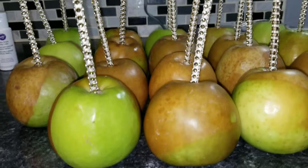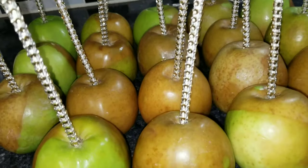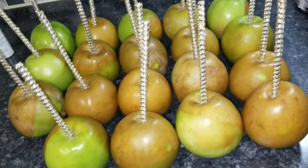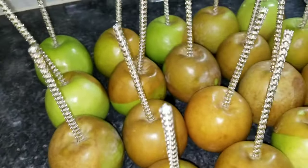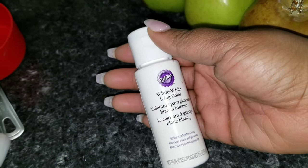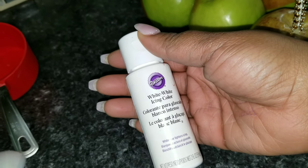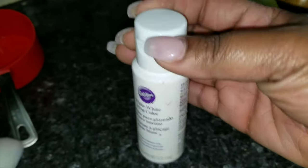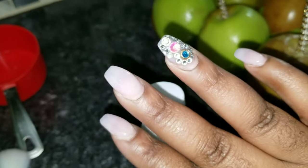Here are our apples — I already cleaned them and let them sit for 48 hours. I'm going to start dipping them. The food coloring I'm going to be using is white because she wanted white candy apples, as you see in the picture. This is the Wilton white icing coloring.